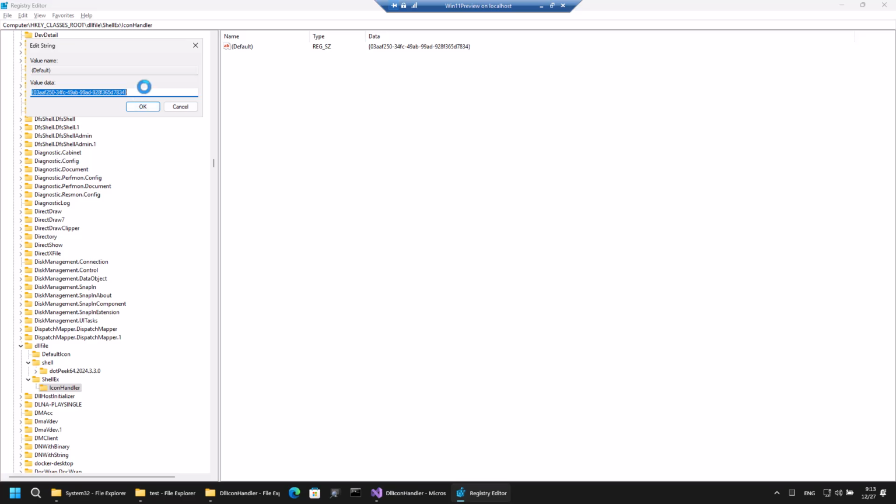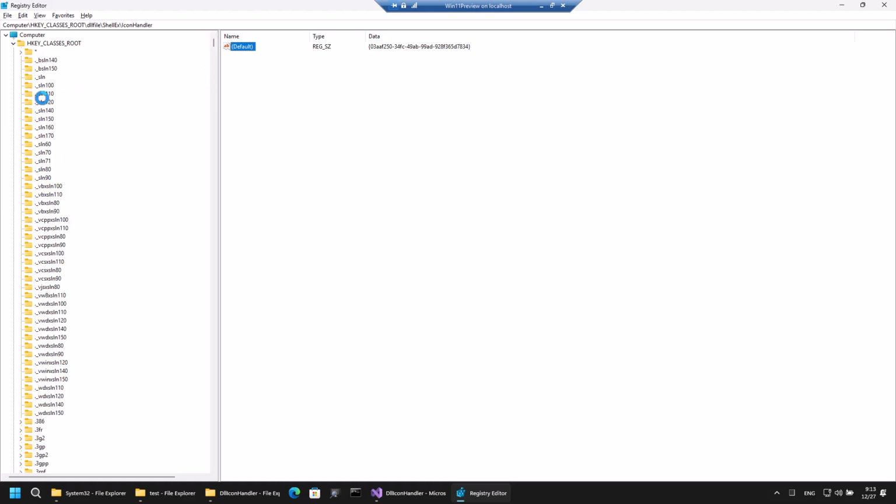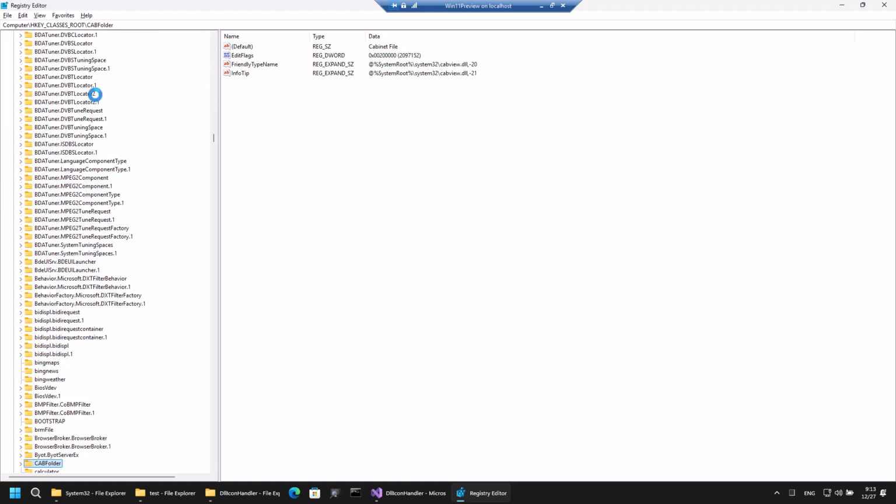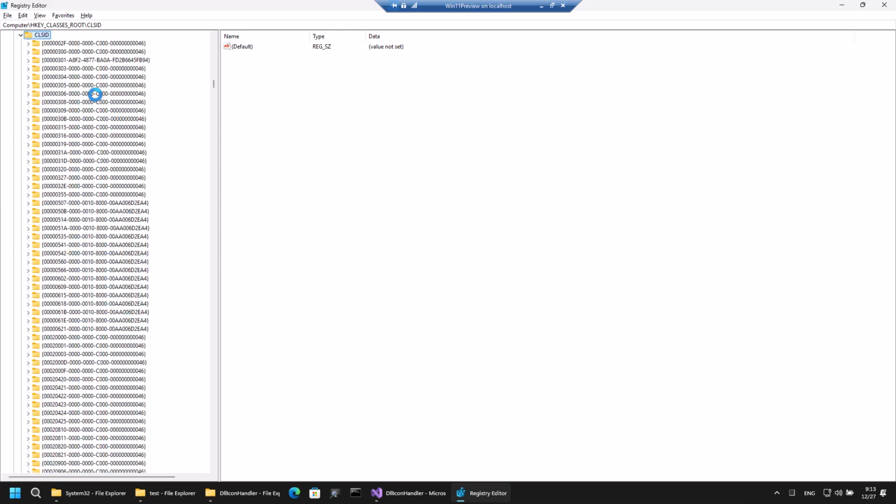just to prove that it is properly registered. We can copy that class ID and go to the normal location that COM uses for registration, called CLSID. I'm going to open that up under HKEY_CLASSES_ROOT, use Find, and paste the key.